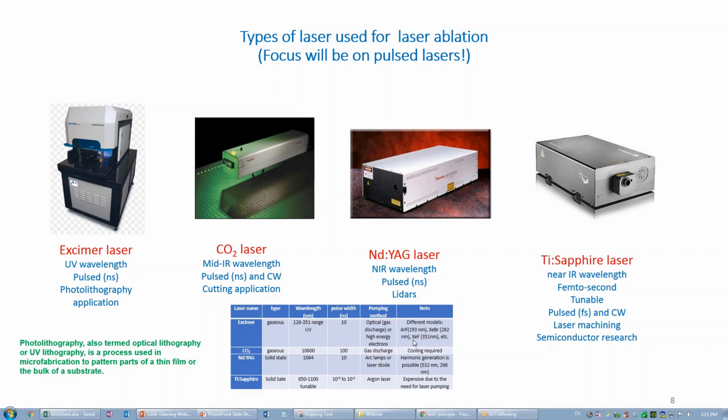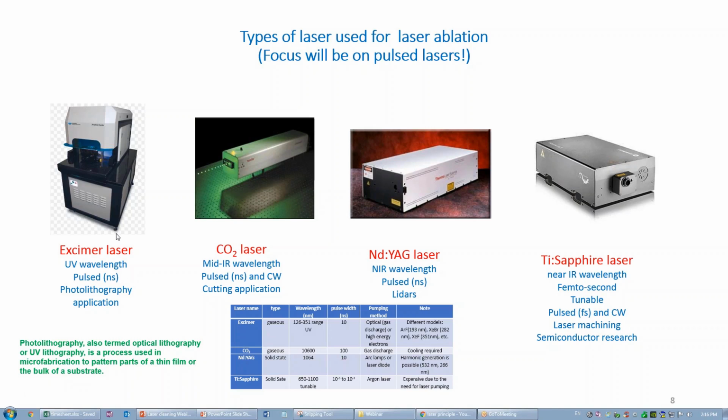They all involve noble gases combined with a halogen, and this bond could be achieved at an excited state, because normally the noble gases don't react, but at an excited state they could form a temporary bond with the halogen. And then when they get excited, they emit this ultraviolet light. Normally their pulse is nanosecond width, and their applications are in places like photolithography, a process used for microfabrication to pattern parts of a thin film or the bulk of a substrate.